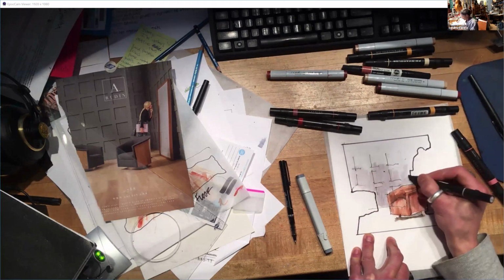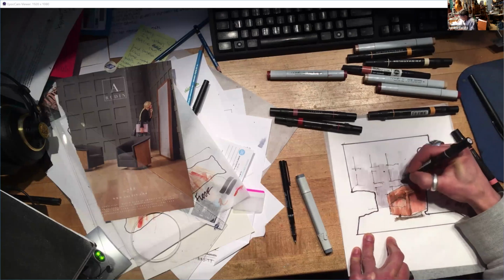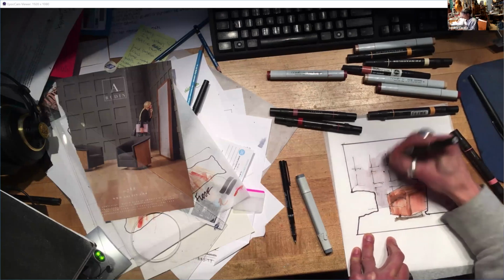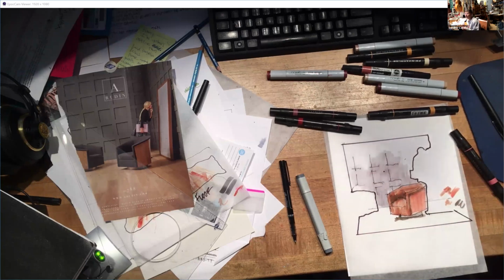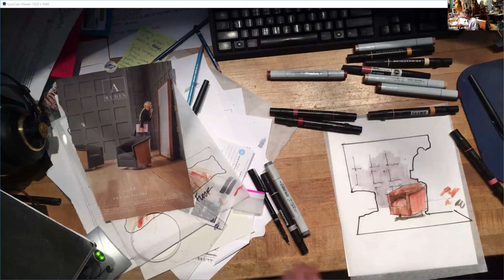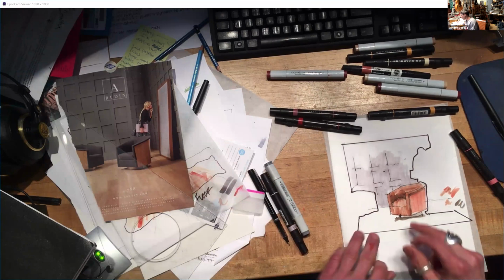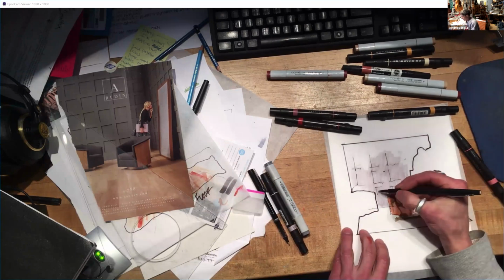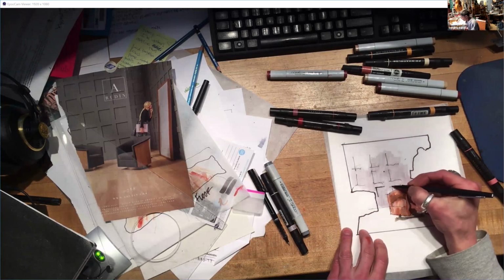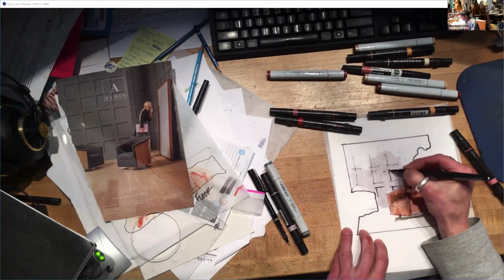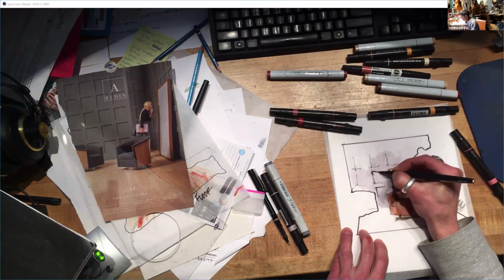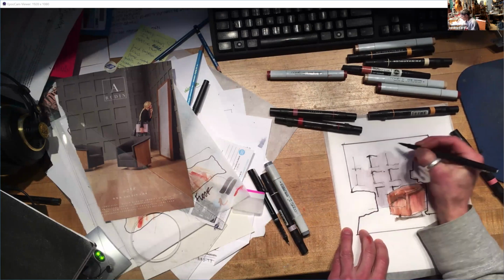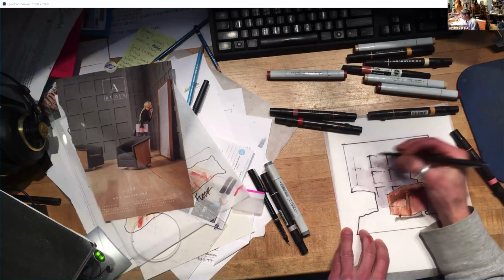So I think that gray, some of that will do for now. Maybe we want to amplify these edges that we see. It's more of what's going on there.